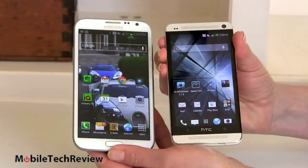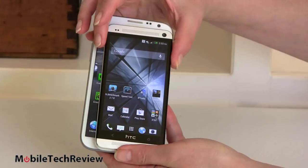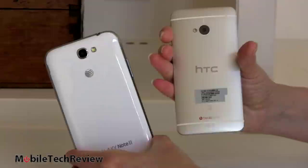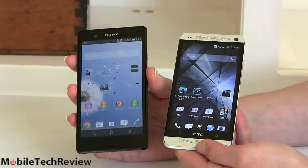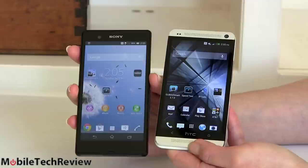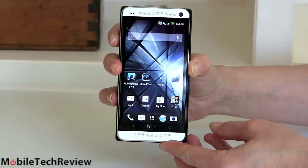Next to the Samsung Galaxy Note 2 with a 5.5 inch display — you know who's going to be bigger and who's going to be plastic. There they are together to give you an idea of the significant size difference. And here we have it next to the Sony Xperia Z, which has a 5 inch display, also full HD 1080p. Even though the HTC has a 4.7 inch display, it's cutting about the same footprint, just a tiny bit smaller than the Xperia Z — the Sony goes with glass front and back and a more angular design.